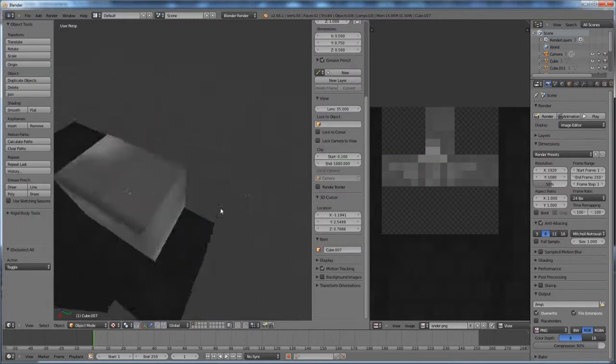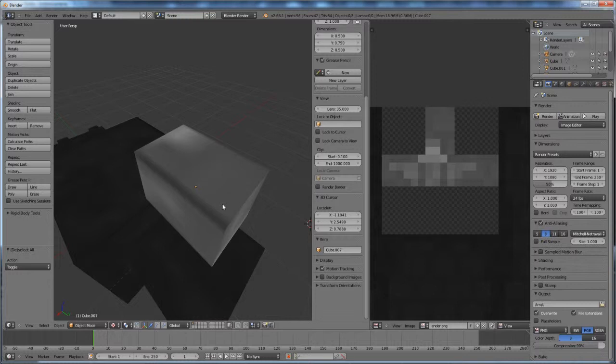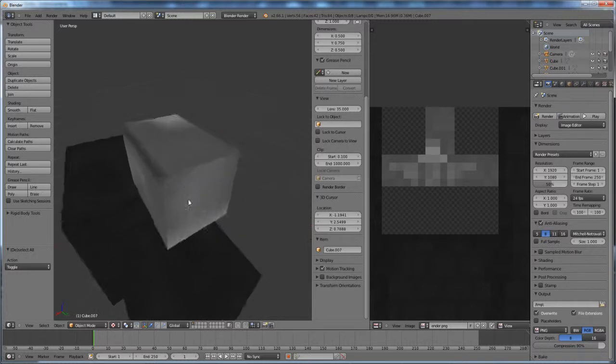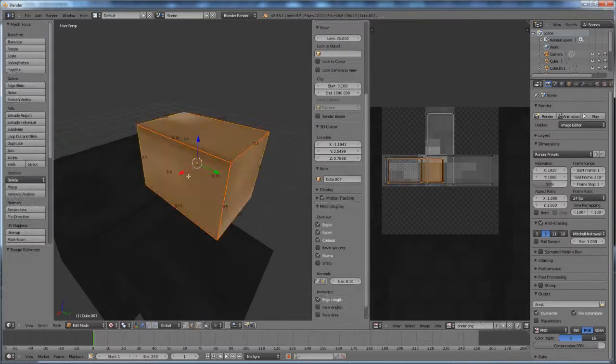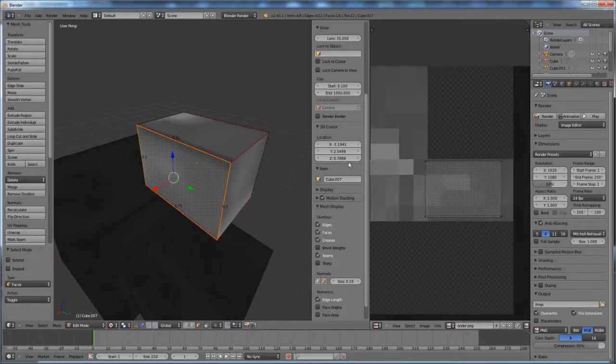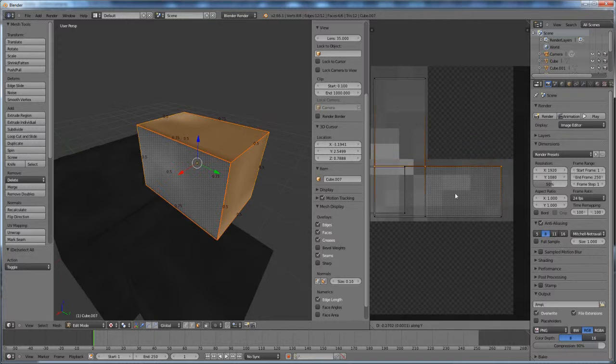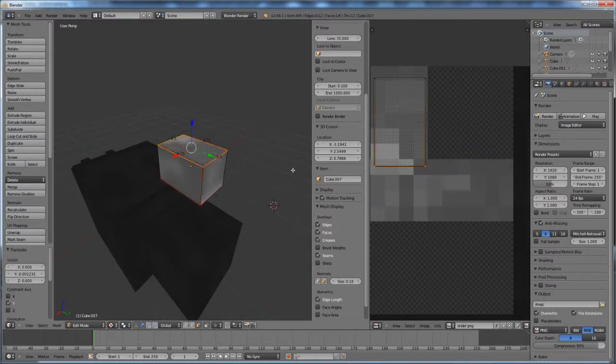We can see some transparency in an edge. If we select this face, we can see that one edge is very close to the transparent zone. Let's move these vertices down, with G and Y key. One edge of this face is too close to the transparent zone too. Let's move them to the left.